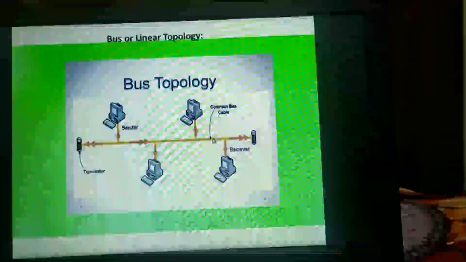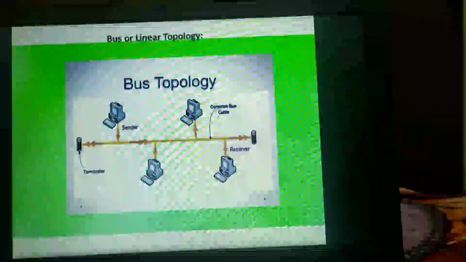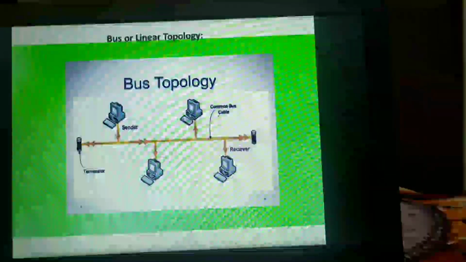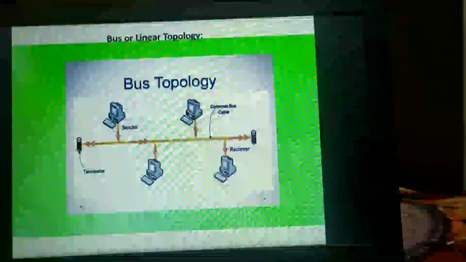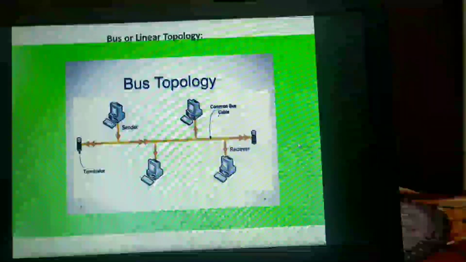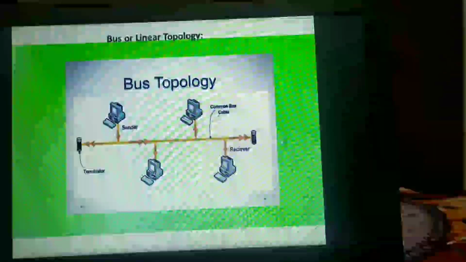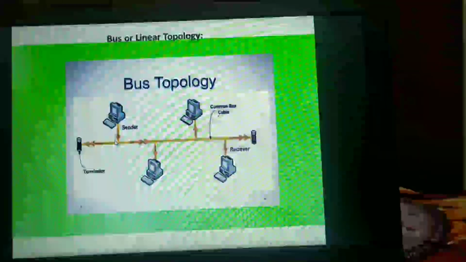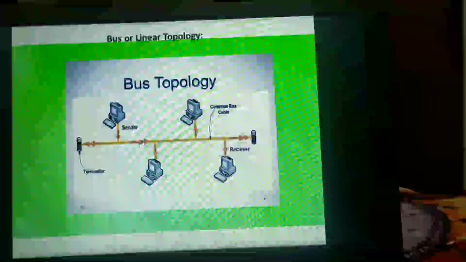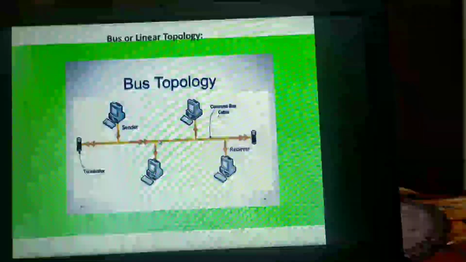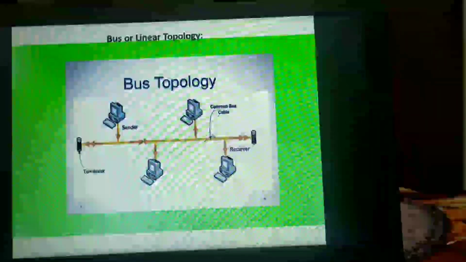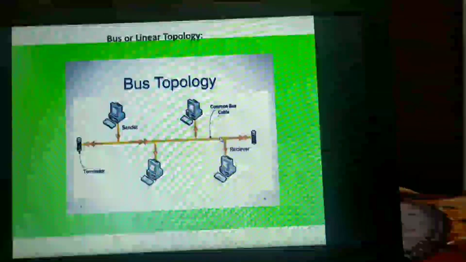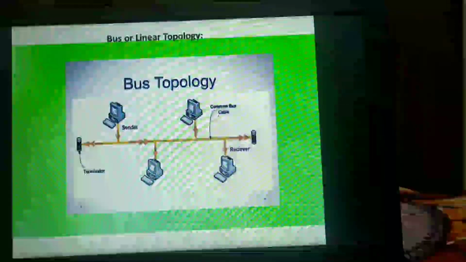What is this repeater? It's a networking device which will regenerate the strength of your signal. Suppose we consider this to be a sender, and 4 more nodes I'll be adding, and the 8th node will be your destination. As the data packet is sent by the sender onto this length and keeps on moving, the strength of that data packet will be decreasing. That means the signal strength will be weakened.